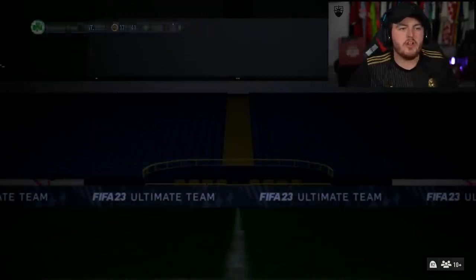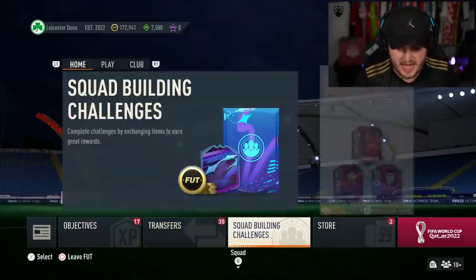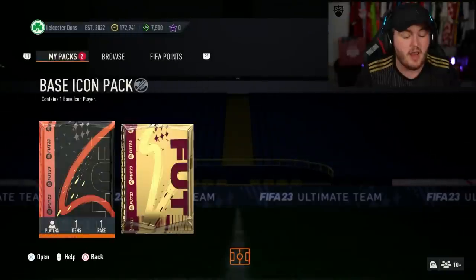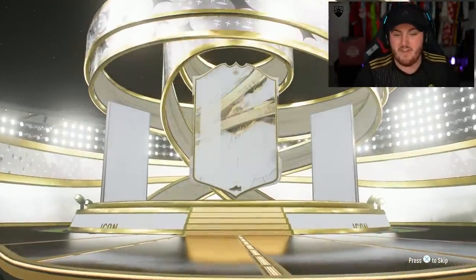All right, we have got the icon pack on the Itshaber RTG account, aka the throwaway account. I have just a random account on PlayStation that I don't really use, but I like to do packs on it anyway for the content, literally. So let's see what we get on this account. It doesn't really matter. I've never played a game on it, never will.